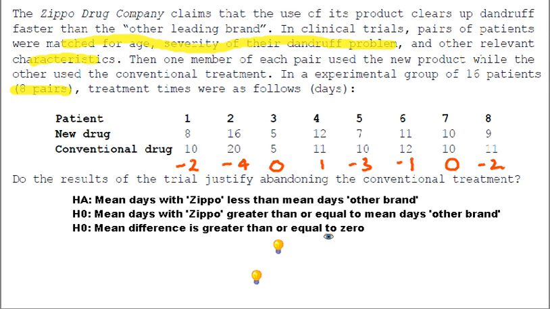What we do now is test a null hypothesis about the differences. So the original null hypothesis is turned into a new null hypothesis: the mean difference is greater than or equal to zero. If you think about that, what we're doing is actually testing the original null and alternate hypotheses but in a simpler way.